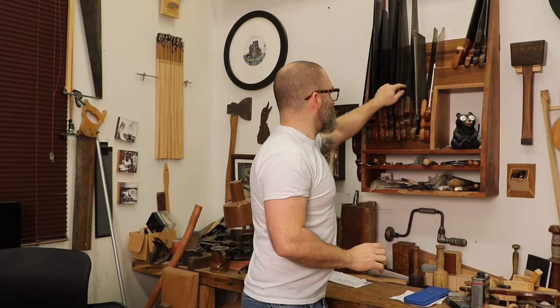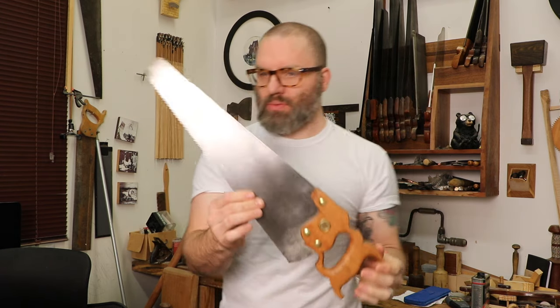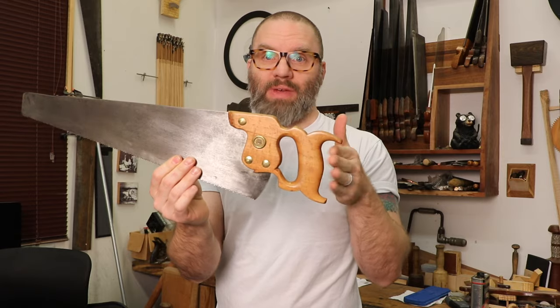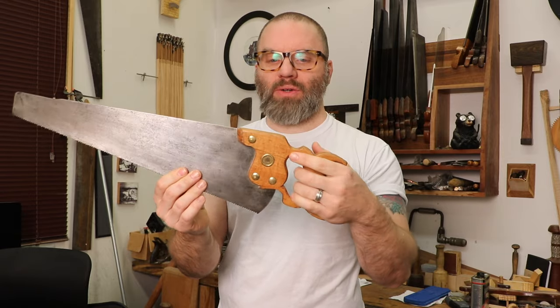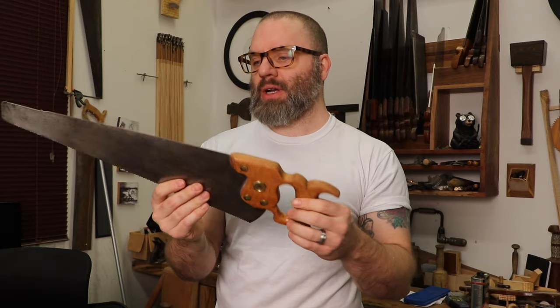But I have a whole collection of these things that I use regularly, like I said. This is a fun little restoration one. A lot of these were made out of apple wood. So this was an apple wood handle, and a lot of people used to dye them, and I chose to keep it the original color. Ooh, it's sharp. But this is a little rip saw.